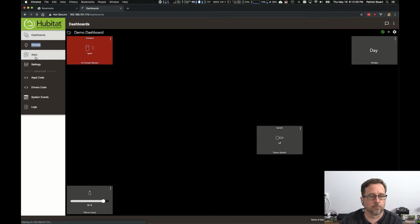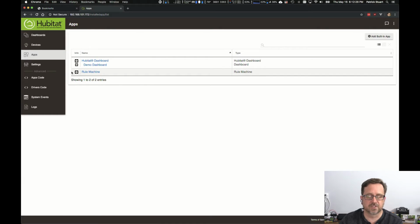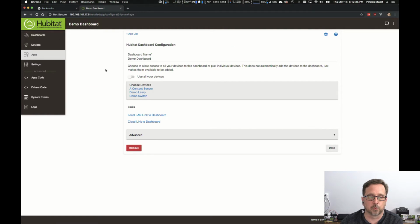Again, just to repeat, because there's some confusion out there. Some people think that Hubitat cannot be accessed remotely. And I just want to make it very clear. These dashboards can be accessed from the internet.